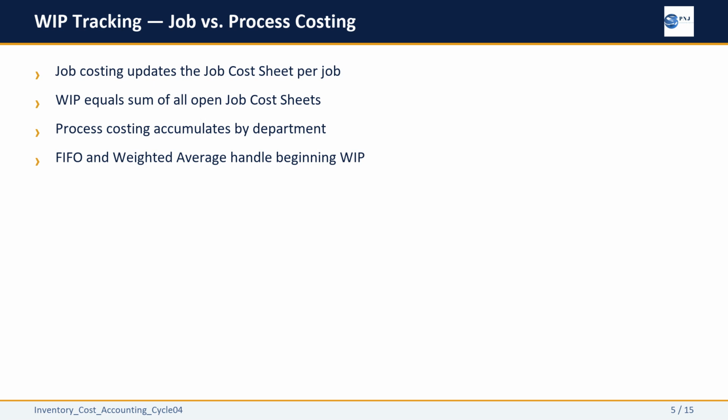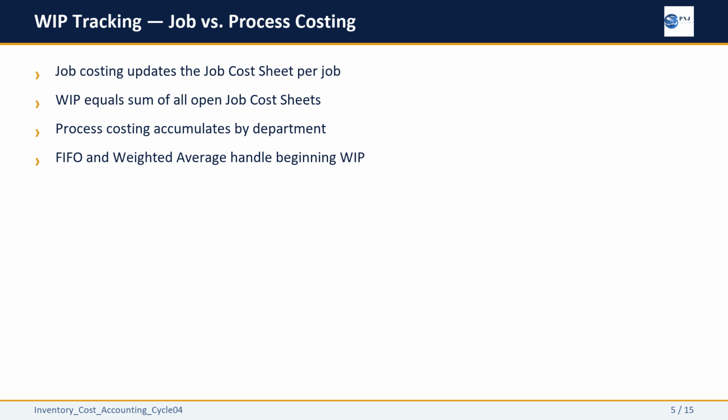How you accumulate work in process depends on the system you chose back in Stage 6. In job order costing, the job cost sheet is updated as costs land. Materials trace from the MRN, labor from time cards, and overhead is applied using the predetermined overhead rate times the actual base. When a job finishes, its total transfers to finished goods, and at any moment your WIP balance equals the sum of all open job sheets.